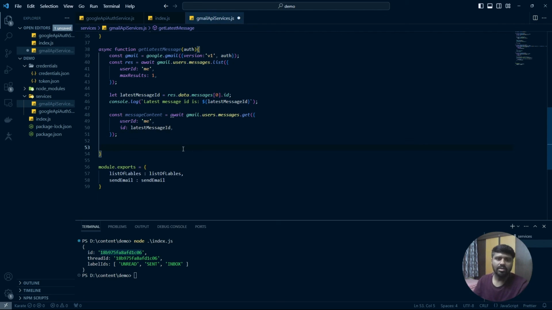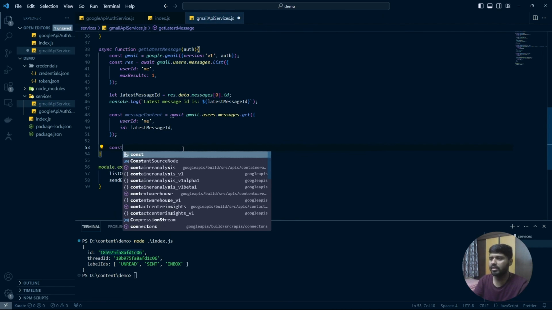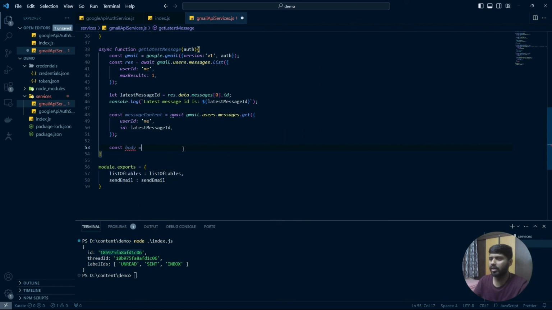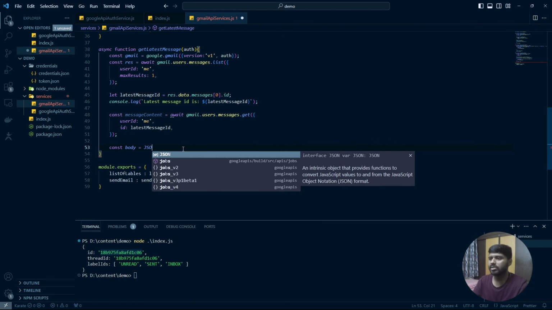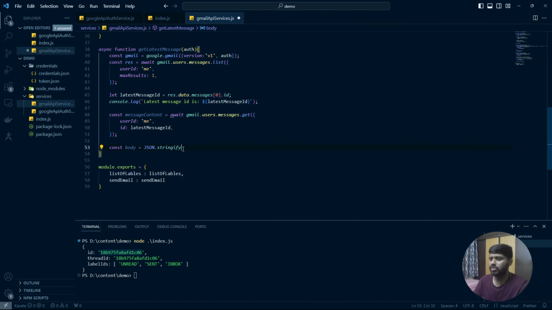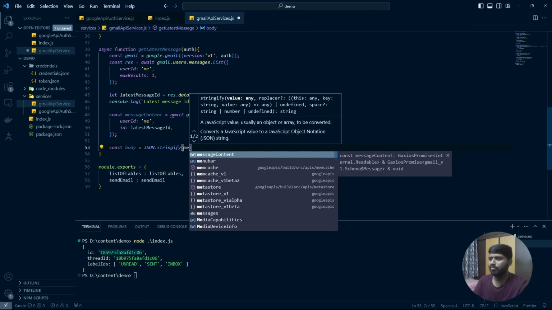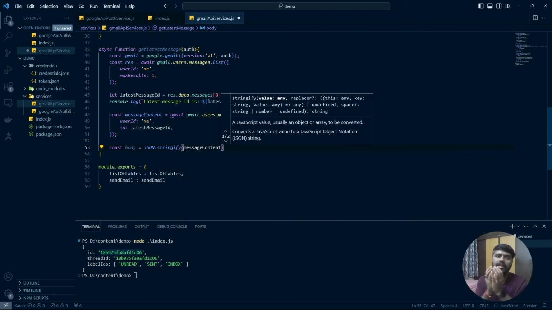Once we have got this specific message content, we can convert it. We can say body, and convert this message content into a string, so JSON.stringify of message content. Message content is a whole object, but let's say we just wanted to see the message body data only.